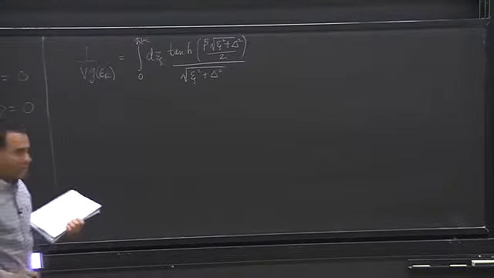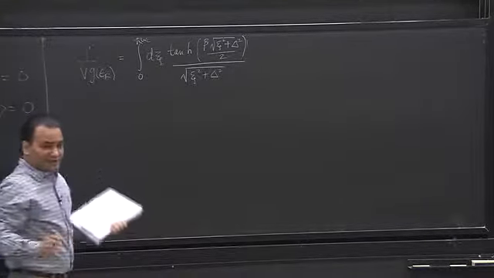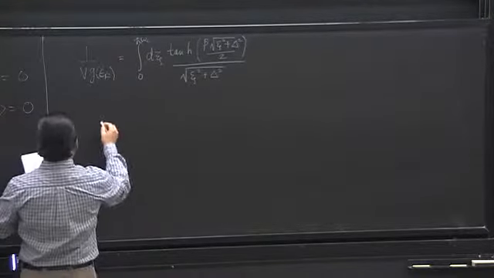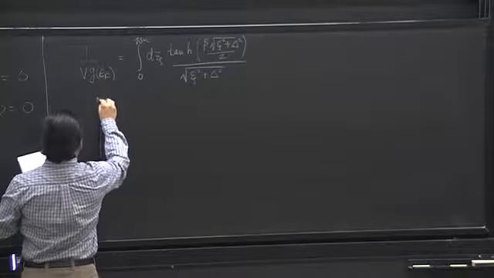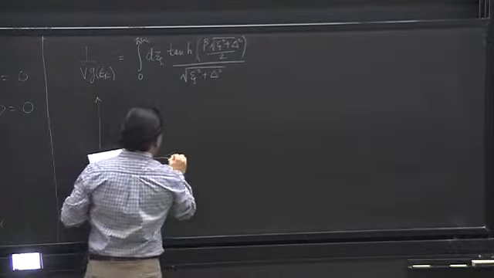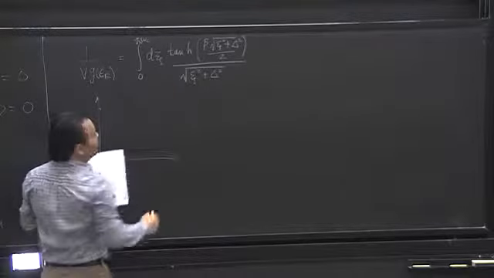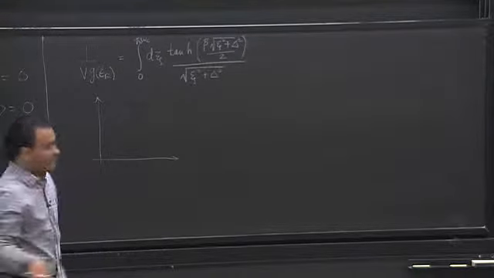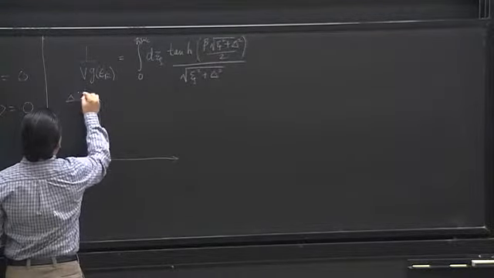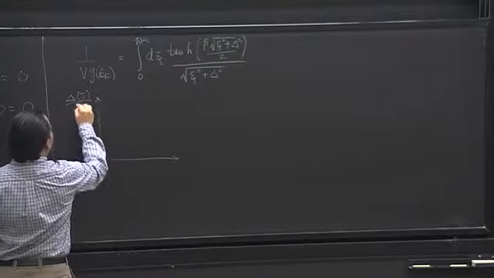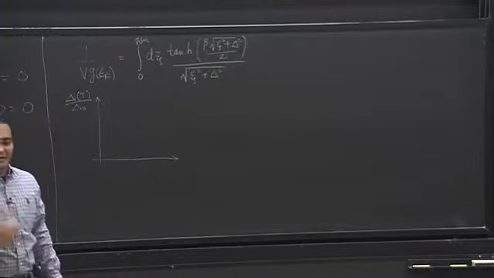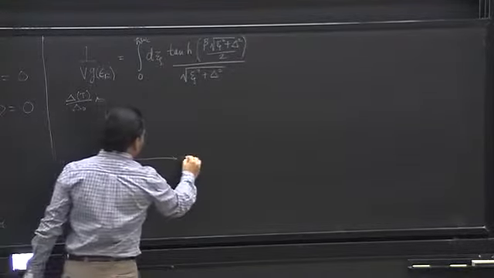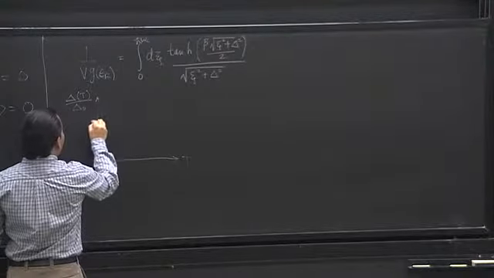So within the on-shell approximation, we have this equation which can be solved. You can solve this equation numerically, and let me plot the result. So the result is the following. I'm plotting now. What are you really solving for? You're solving for the gap delta as a function of temperature. What I'm plotting here is delta as a function of temperature, divided by the value of delta at T equal to 0. So delta naught is the value at T equal to 0. So let me make it clear, this is 1.